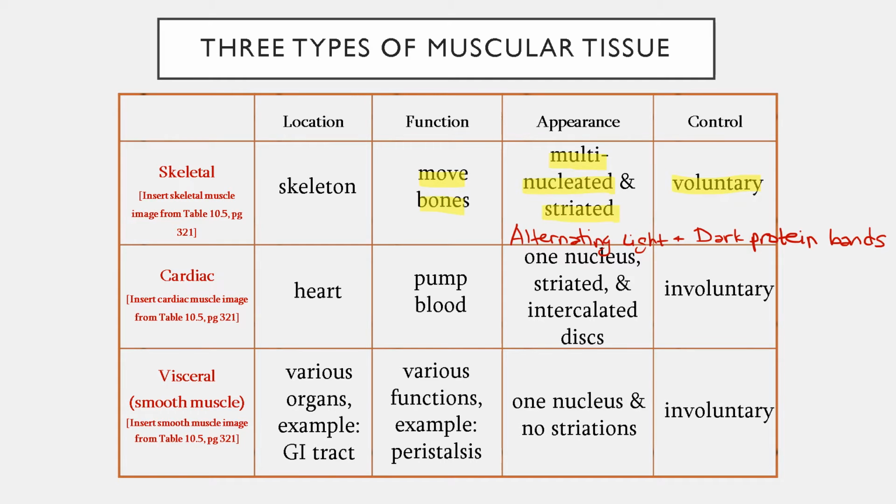Next, we have cardiac muscle, and only the heart contains cardiac muscle tissue, which forms most of the heart wall. Cardiac muscle is also striated, but it is involuntary. The alternating contraction and relaxation of the heart is not consciously controlled. Rather, the heart's going to beat because it has a natural pacemaker that initiates each contraction. This is really a built-in rhythm that we call autorhythmicity.